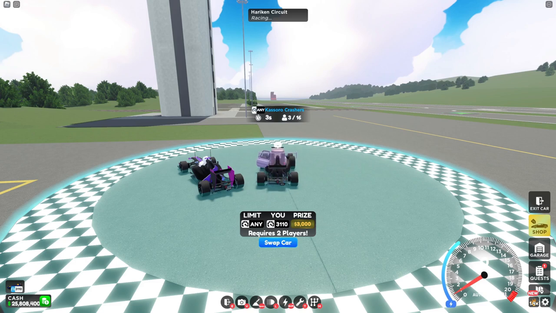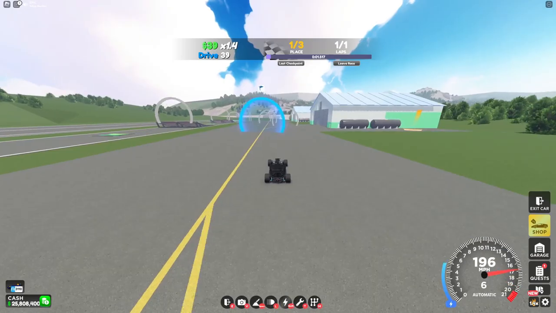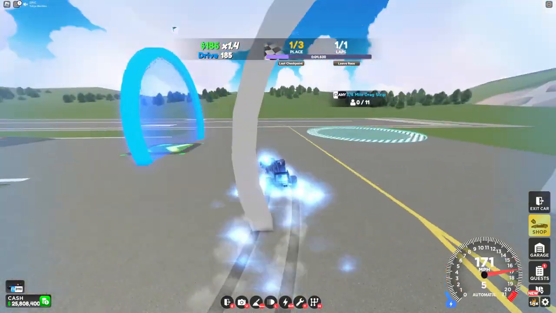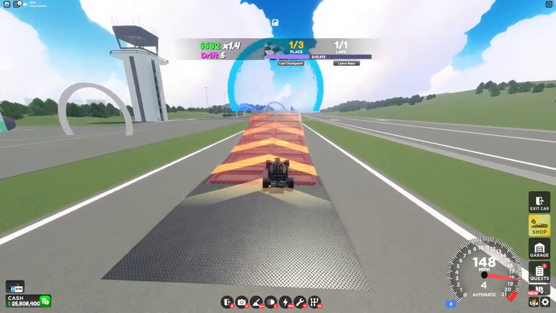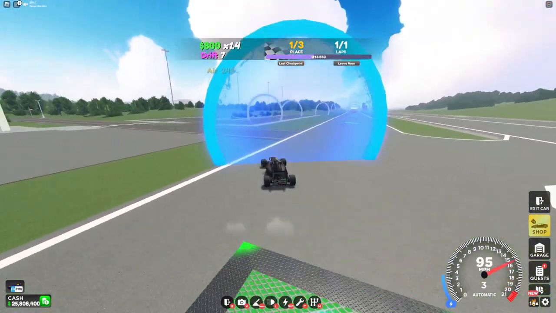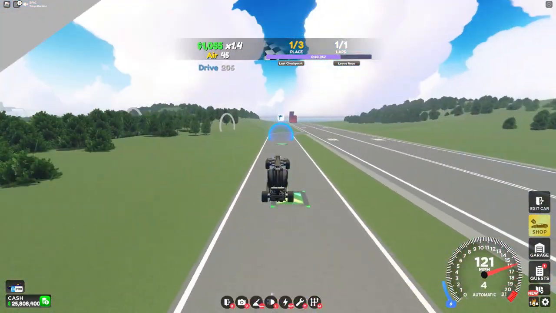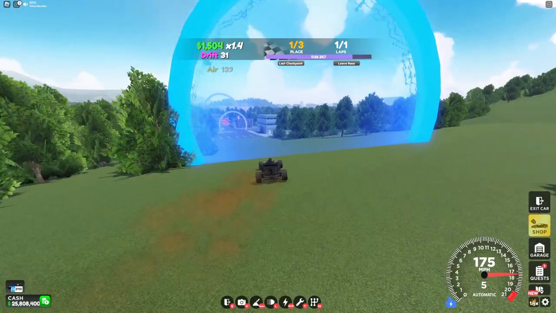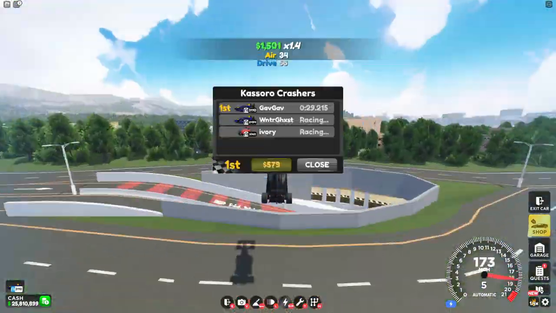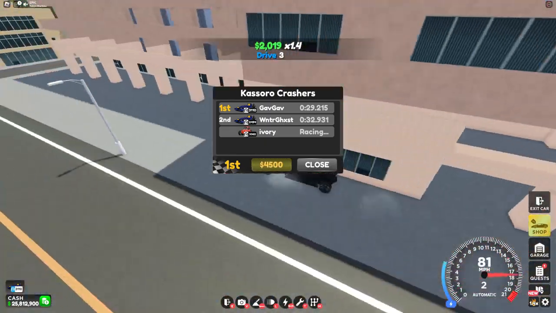The next race we have here is Kasoro Crashers, which is probably the worst race. As you can probably tell, it's another Jumping Jacks. It's a little better than the other Jumping Jacks, but I still just don't enjoy the race. I do like that last jump though, where it brings you back into the city.